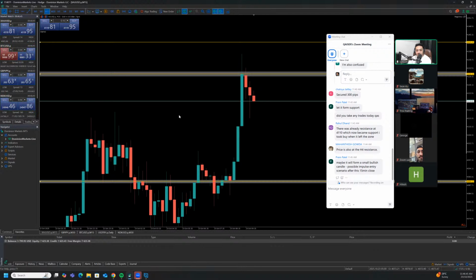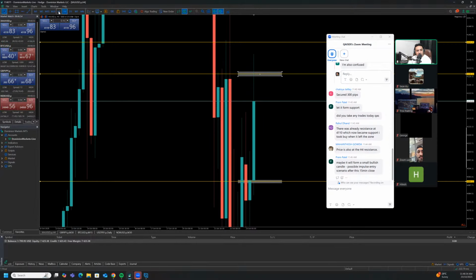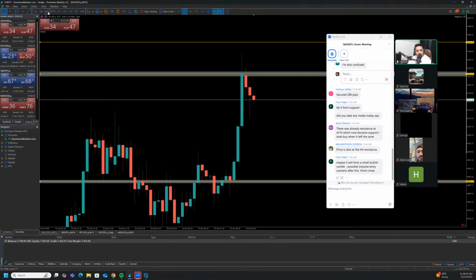So we'll see. Price is also at 4-hour resistance, doesn't matter. Nothing to worry about on the 4-hour. If there's volume and the lower time frame gives us confirmation, there's a probability it will continue pushing upside. Okay, waiting for the support to buy. Is that correct? Yeah, that makes sense. Okay, waiting, create structure.